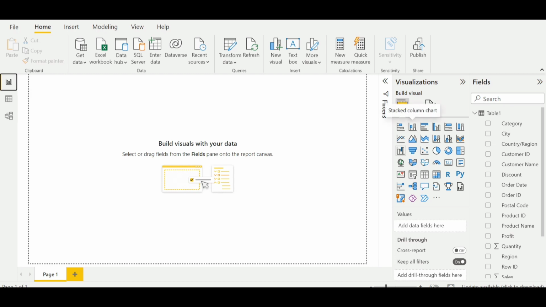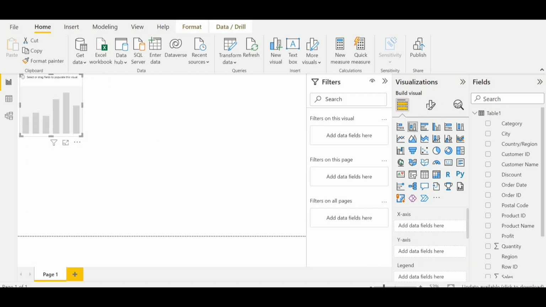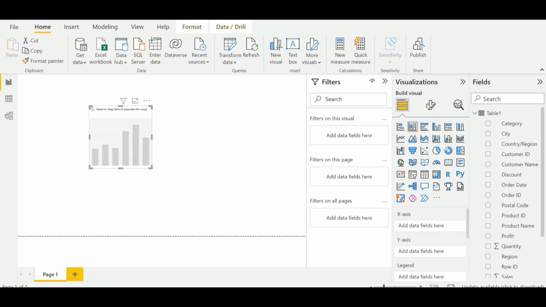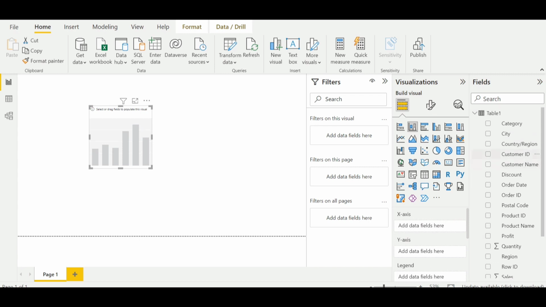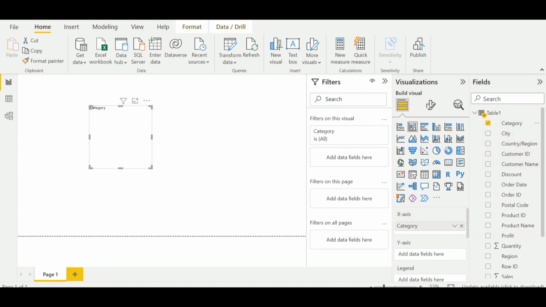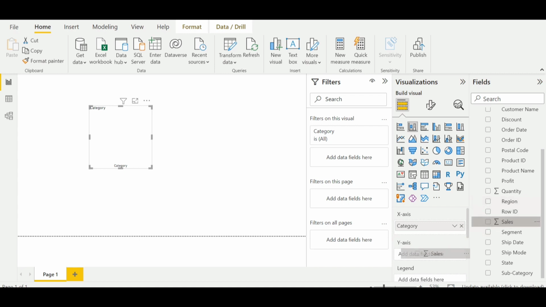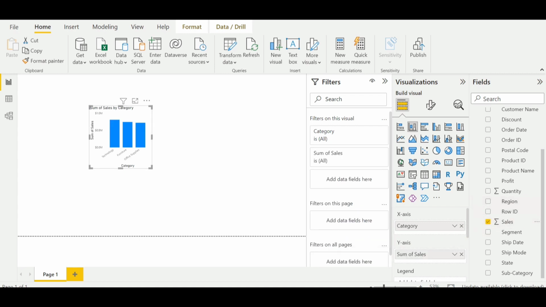So this is the data set, and if I go to the visualization panel, these are the visualizations I can select. This is the column chart, right? So the column chart is here. If I put sales, the x-axis is category, and if I take sales, suppose this is total sales, right?